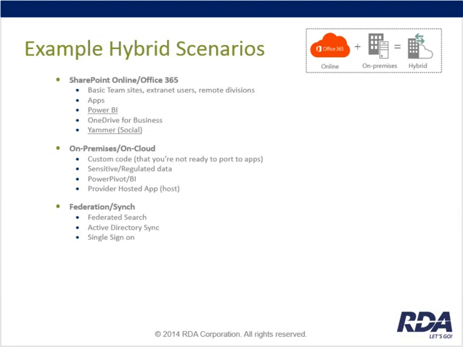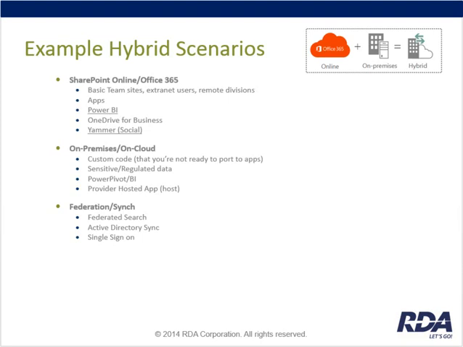If you need to develop customizations, you can stick to the app model, and it should deploy to SharePoint Online just as well as it deploys to on-prem or on-cloud services. The Power BI product is actually only available within Office 365, so it's a cloud-only product. OneDrive for Business has unlimited storage in the cloud, so that's a nice perk. Otherwise, you have to come up with the storage yourself for each of your users. The Yammer social experience is also an experience that only exists within the Office 365 environment.